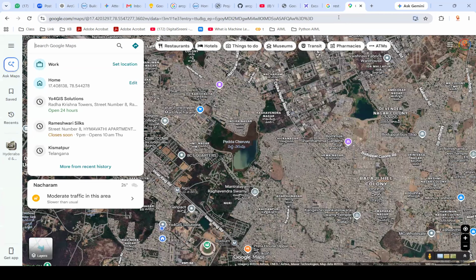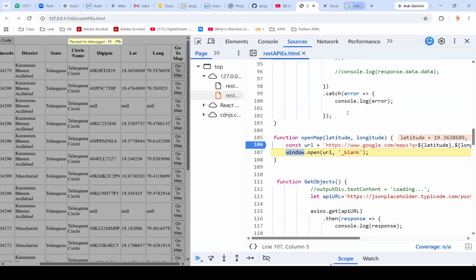गूगल ने अपना एपीआई इस तरीके से डिजाइन किया है कि if you want to create a marker, so you need to send x and y coordinate in query parameter. If you just send this one, Google will take care.